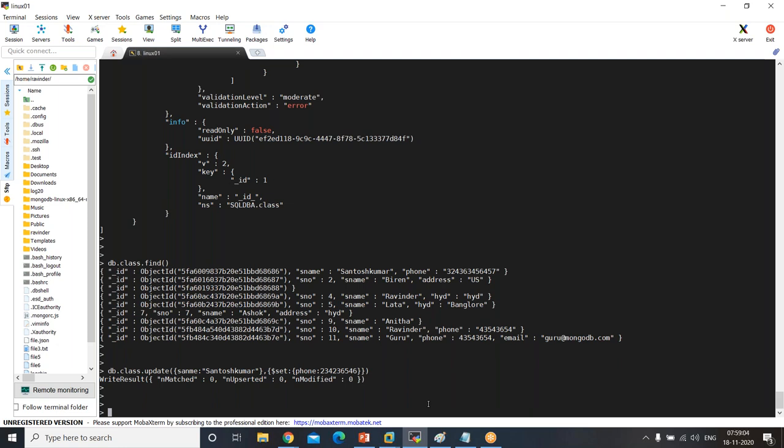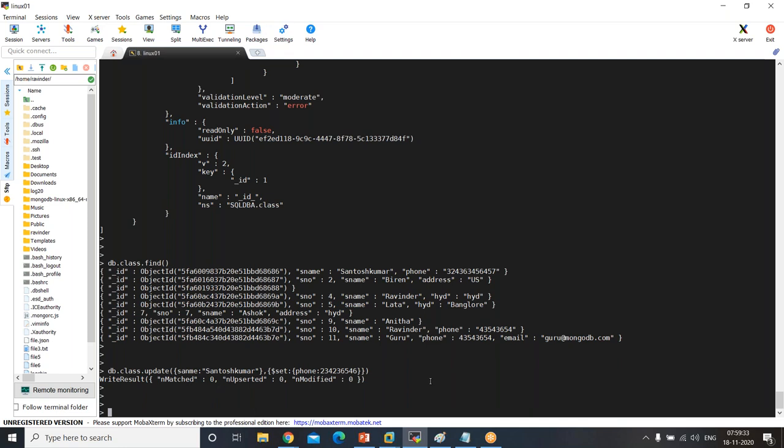Why? Set phone. Phone number should be string, double quotes. That's fine. Does not need to match. Come on, we are giving not this one, matching right? String, no? This is matching, right? This is matching. And we are setting that phone to this when it is matched. Oh, okay. Got it.